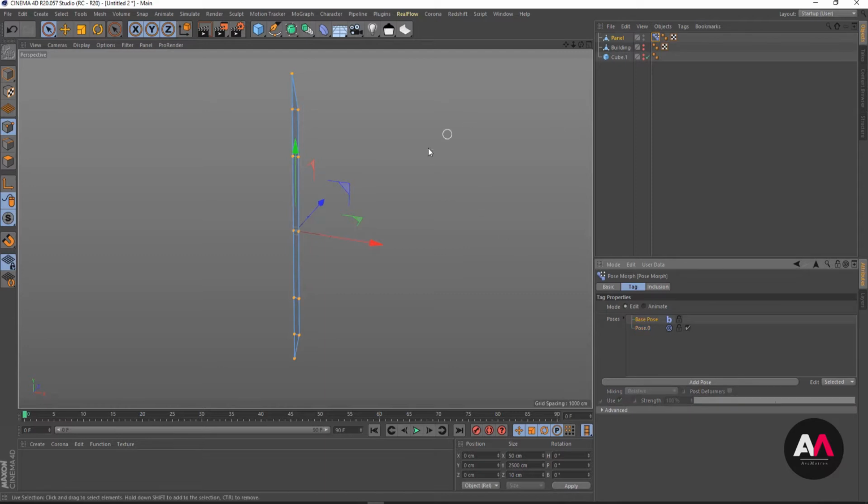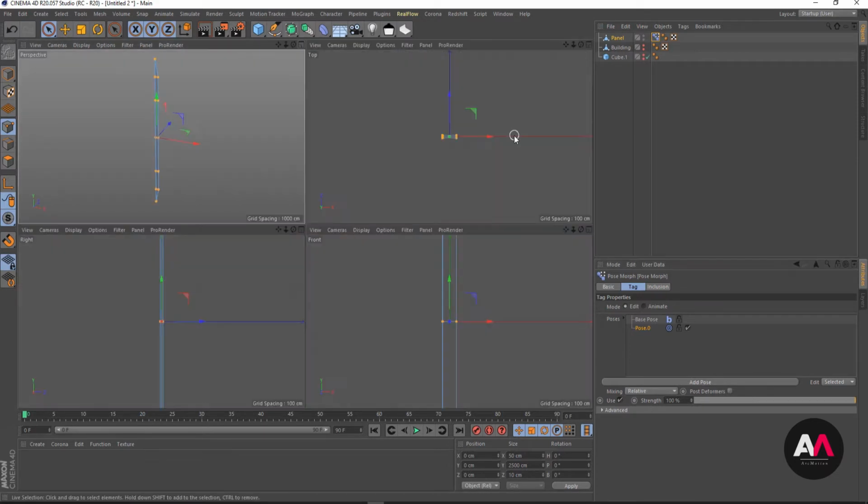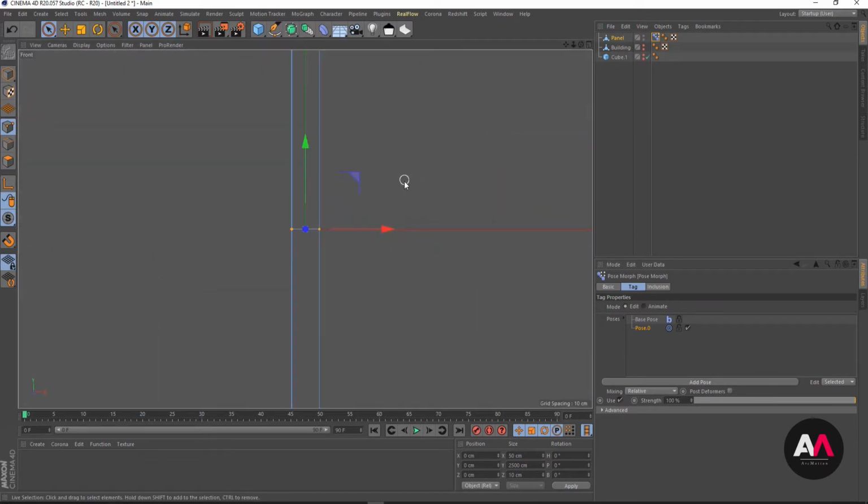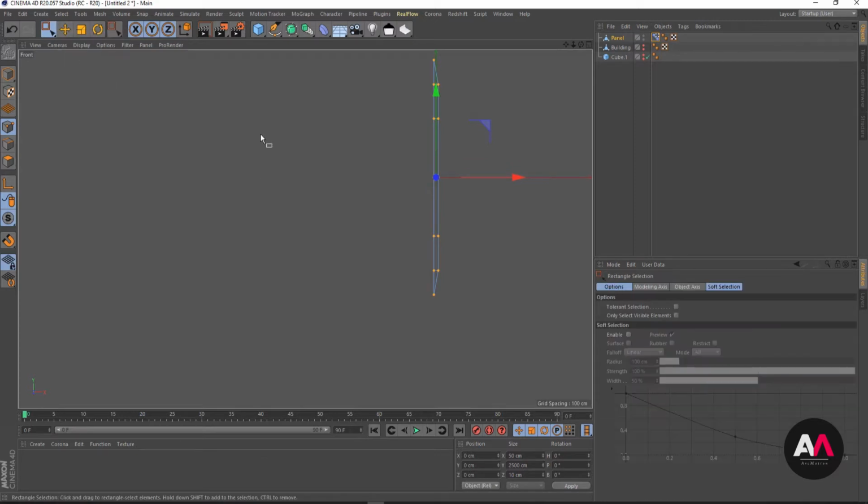The base pose is what we do have here, and the pose is actually the second model that we want to modify. So let me show you what I exactly mean with that. I go to the front view. Okay. I'm going to rectangle selection.